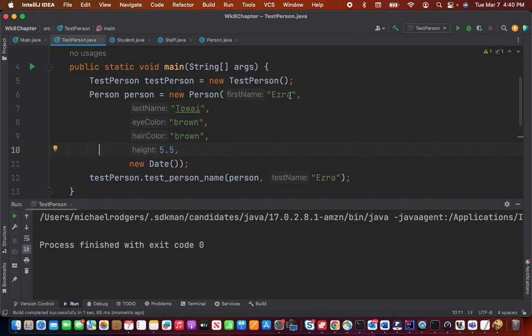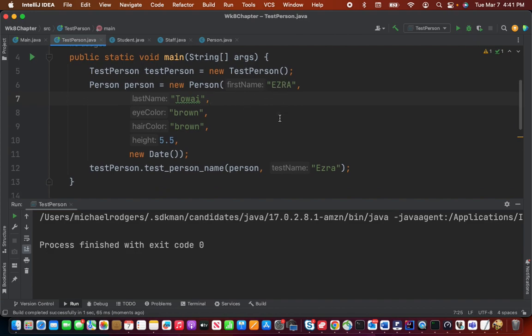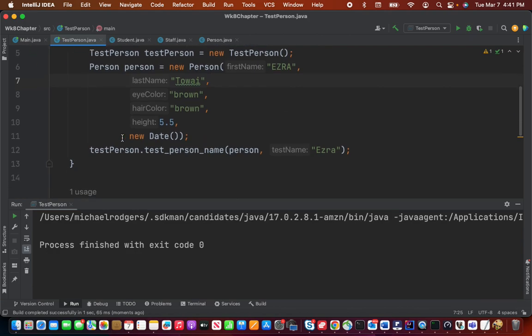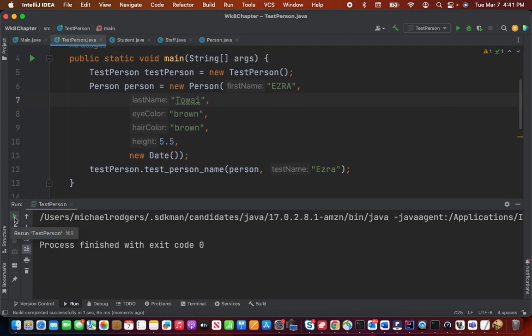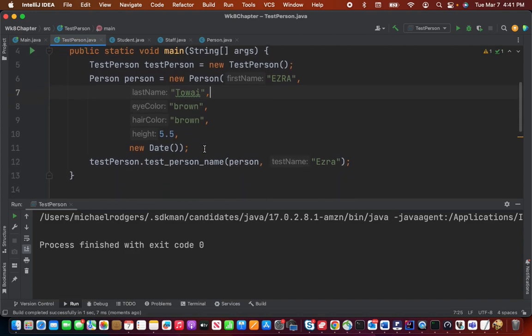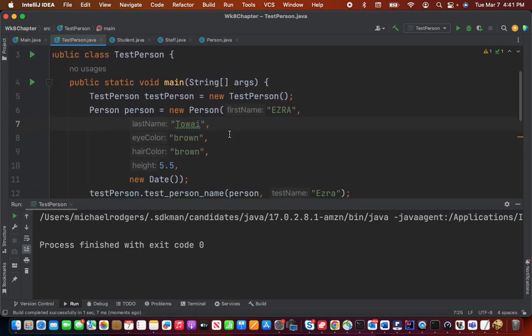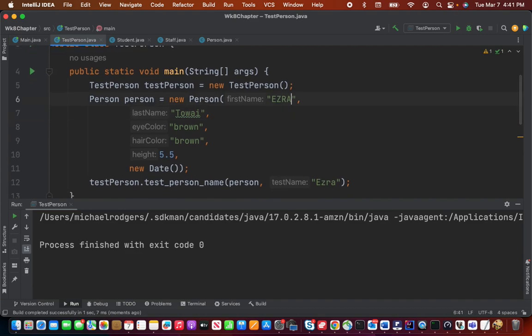Let's say that my test case did not consider the fact that Ezra's first name was all in caps. Well, when I run this again, it's going to validate, does my test person equal what I expect it to equal? Am I running the right case? Actually, let me back that up. There we go.